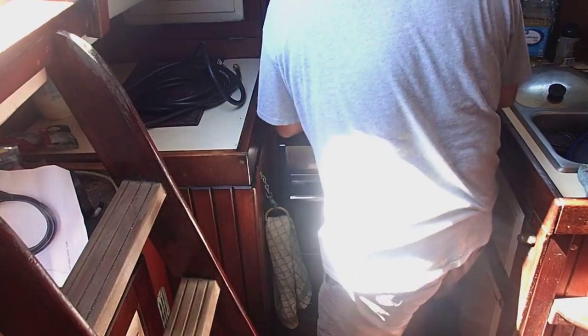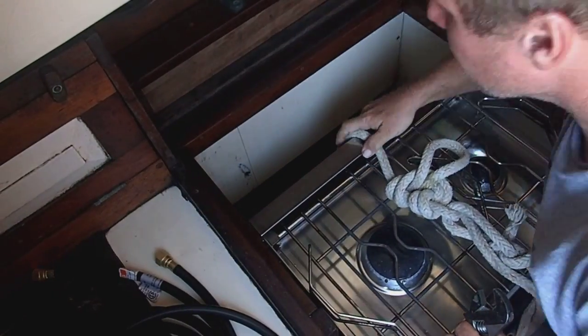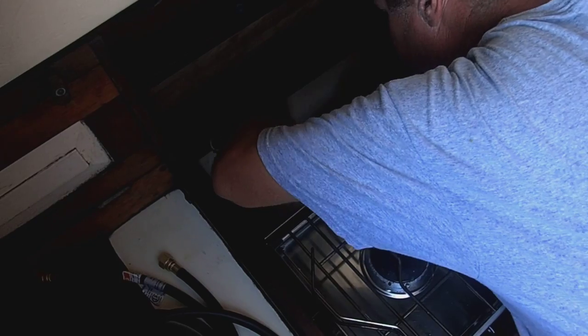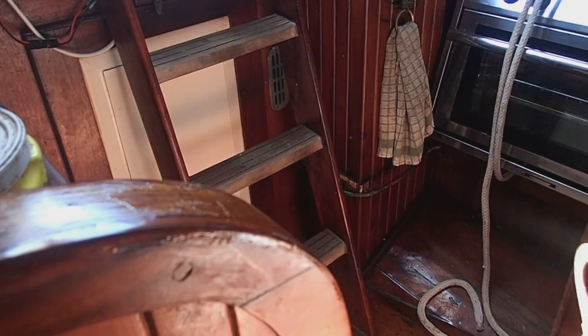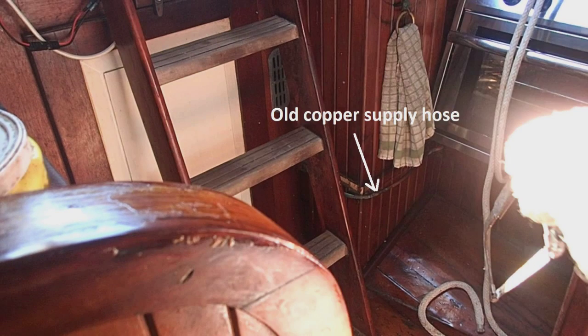So first step is I have to pick the stove up off its gimbals and move it forward a bit, away from the bulkhead, so that I can unscrew the supply hose at the stove end. So that's what I'm doing right now. Then I'm going to have to remove some furniture so that I can get at the old copper hose. What I'm going to do is just take a hacksaw to the old hose and saw it up into segments. So that'll make it much easier to extract.